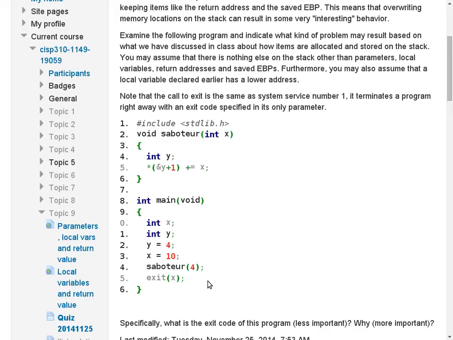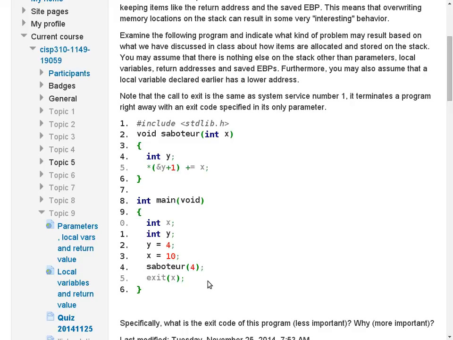Line 5 is saying, I'm not going to modify y. I'm going to use the address of y to get to a location, and then change that location by whatever the value of the parameter x is. That's what it's doing. So y is here, and I'm not changing y, I'm changing the location after y.